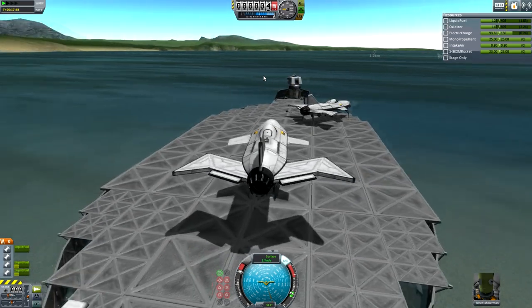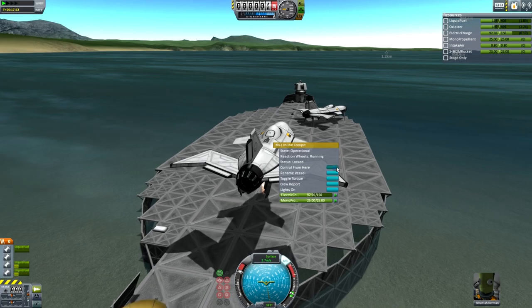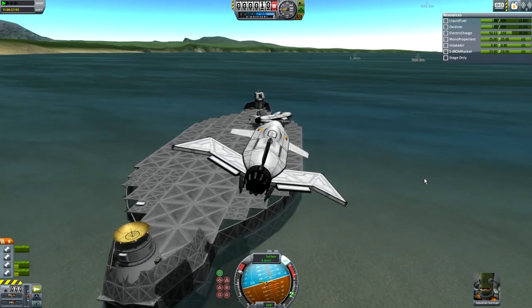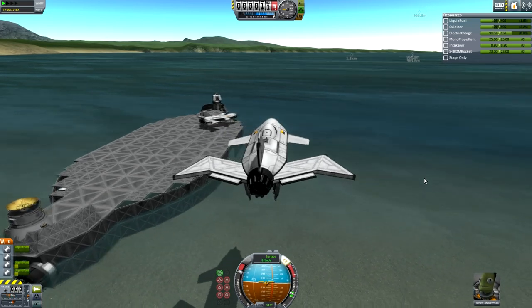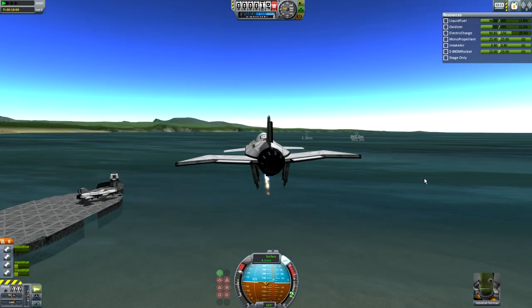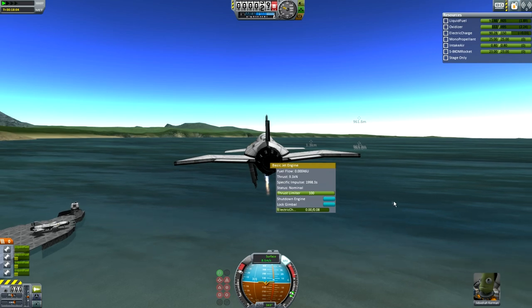And because I've used tweak scale, it's actually, what the hell? No, control from here. God damn. Anyway, because I've used tweak scale, it's not actually brilliantly, what was I going to say? Oh yeah, it's not brilliantly durable because, oh god damn, my action groups aren't working. I was trying to activate this through an action group. I've used like all my fuel now.